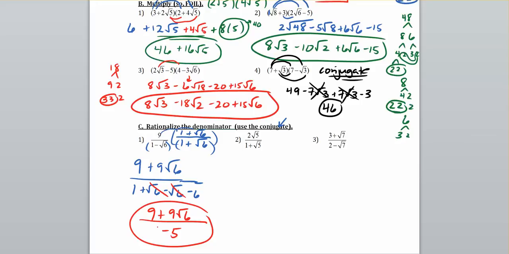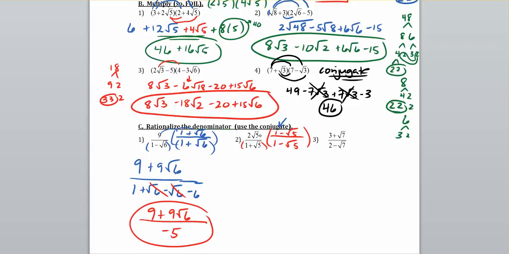Okay. I want you to try number 2 on your own. I'm going to help you figure out what the conjugate is, and then I want you to try to FOIL through. So if I have 1 plus root 5, think about what would the conjugate be for 1 plus root 5. 1 minus root 5 is hopefully what you're saying, because it's the same terms but with an opposite sign. All right, so 1 minus root 5 times 1 plus root 5.